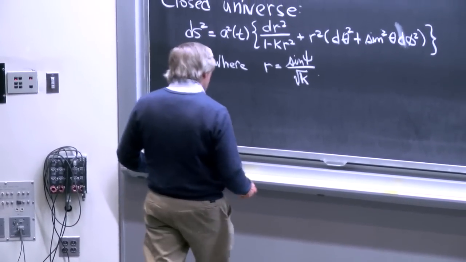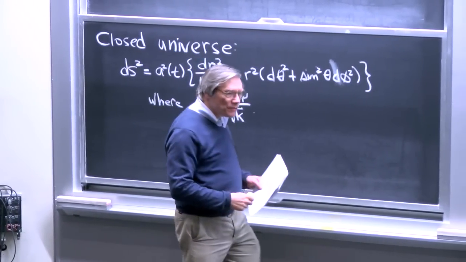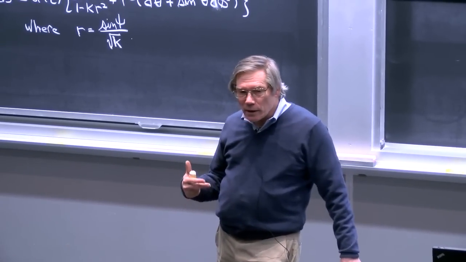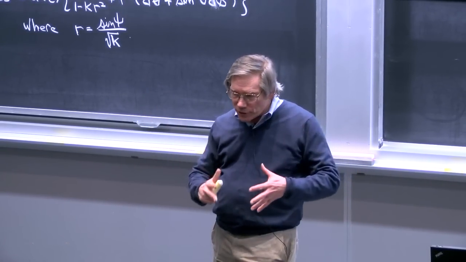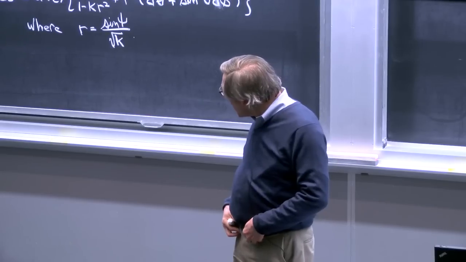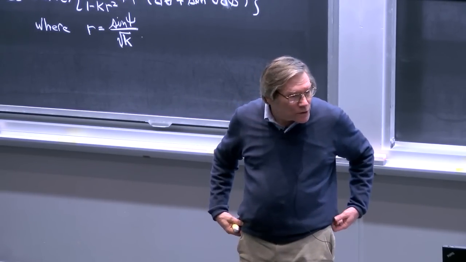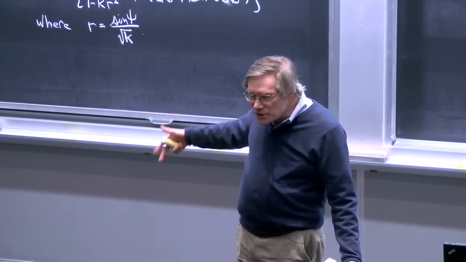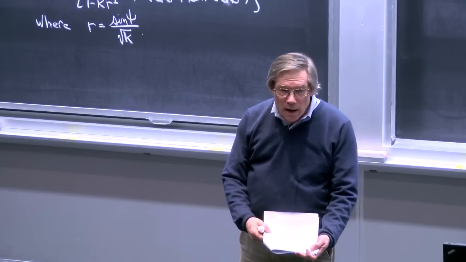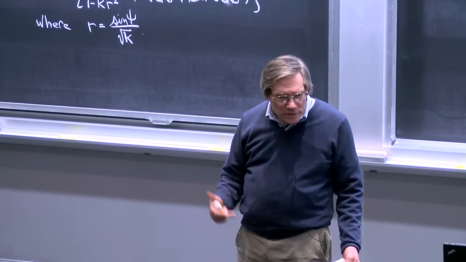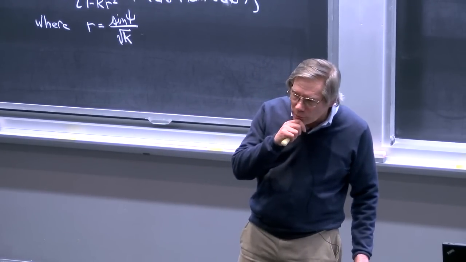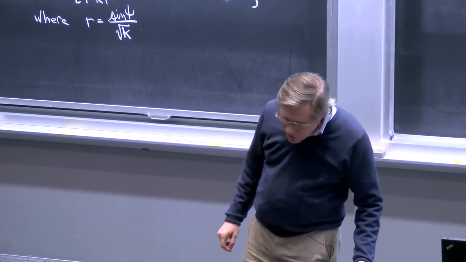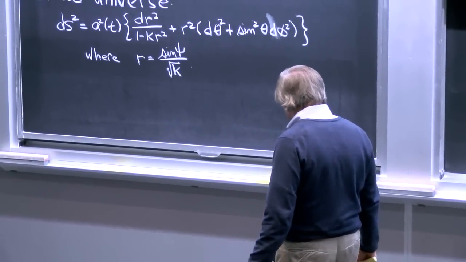OK, so we've covered a lot of ground here. We have our first non-Euclidean metric that's physically important. But we know from our work on the Newtonian model of the universe that this little k doesn't have to be positive. It can be positive, negative, or 0. If k is 0, the metric is actually just the metric of a flat space. But when k is negative, that's a case that we haven't talked about yet. So we want to know what we would write for a metric if k were negative. And the answer turns out to be perfectly simple.